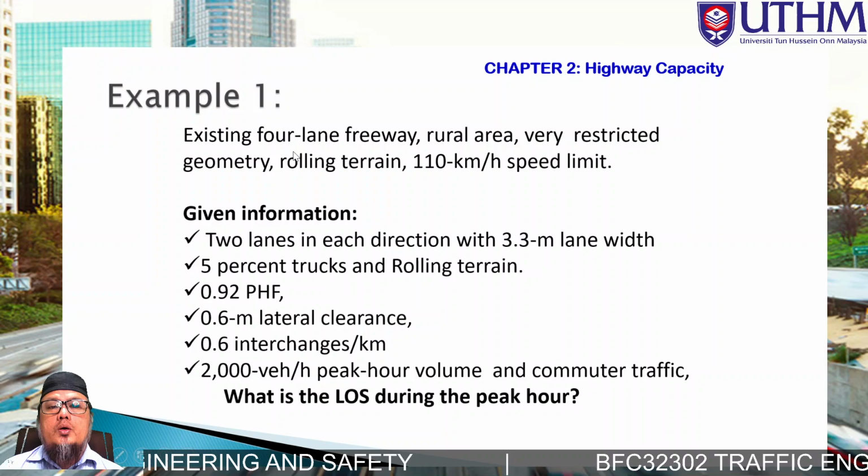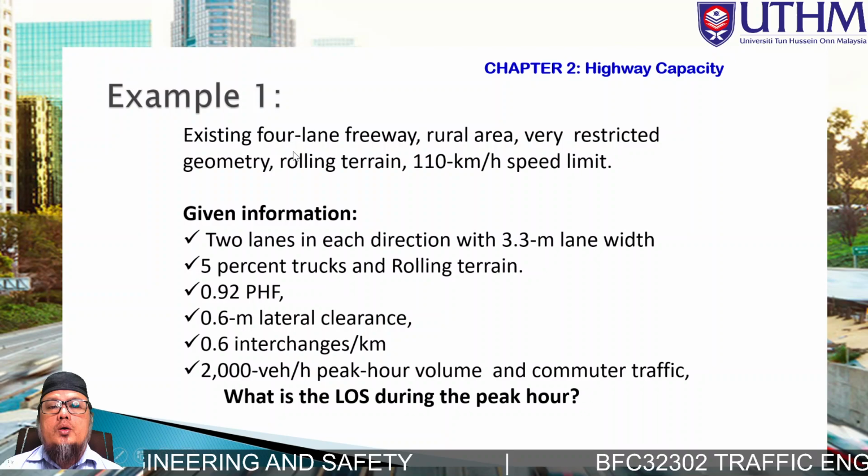Okay, FHV, which is the factor for heavy vehicles, and FP, I just mentioned. The question says the traffic is commuter, which is regular traffic, so 1.0. To calculate the factor for heavy vehicles, they don't give any info for recreational vehicles, so we just omit PR, no need, because they don't have a value. So this one, 5% for buses and trucks at rolling terrain. The question gives rolling terrain, ET is 2.5. You can refer to the table, and now we obtain 0.93.